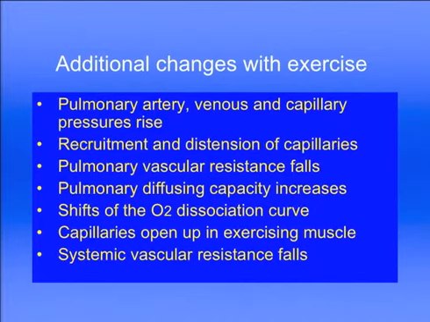In the muscle, there is an increase in the number of open capillaries because the blood flow increases. The throttles at the level of the arterioles in the systemic circulation open up, and the systemic vascular resistance falls a lot because, in spite of the increase in blood flow, the mean arterial pressure rises very little, so there's a big reduction in systemic vascular resistance.